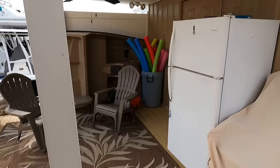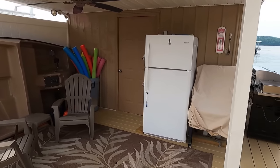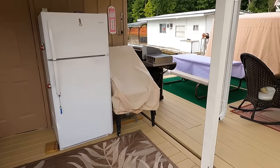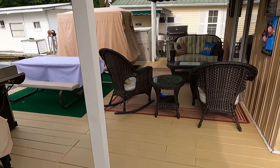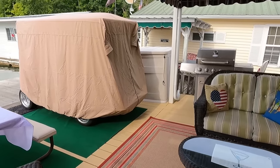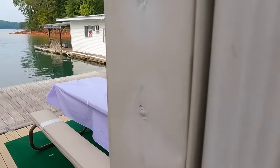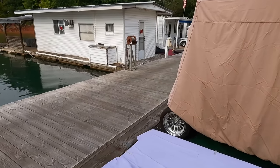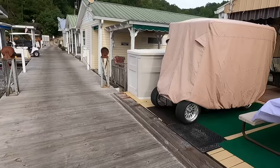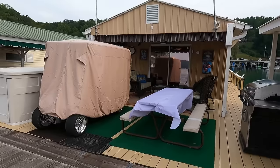Here on the exterior, under this covered space we have a ceiling fan and a small Frigidaire electric refrigerator. We've got two grills, some patio furniture, and some large storage lockers. Also worth pointing out — this cabin is connected to a marina walkway, which is connected to shore, so you do not need another boat to get out to this one. You can simply park your car and walk right down to where it's located.